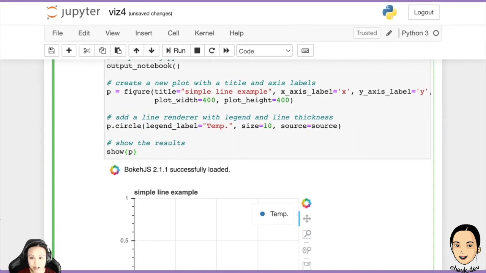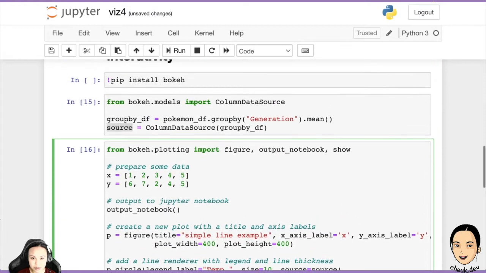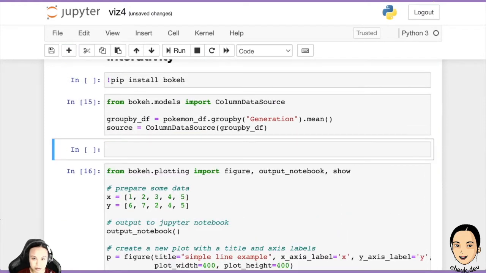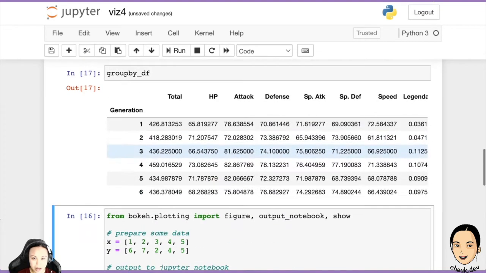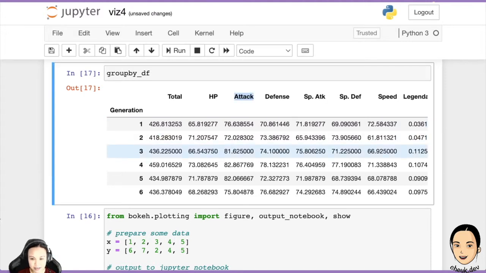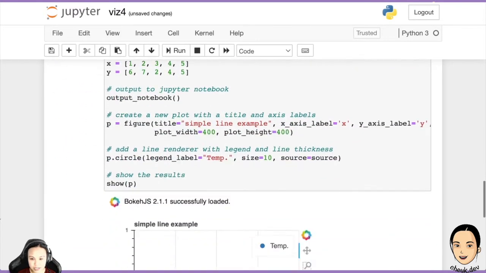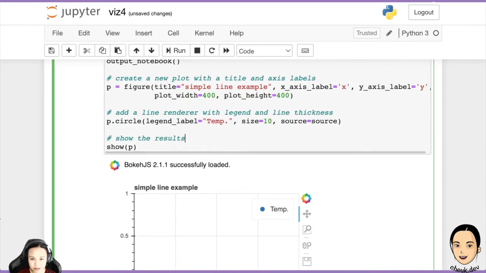Let's try. I know that I could put in two columns here. For example, I could put attack and defense, so it's plotting attack against defense. Why not?